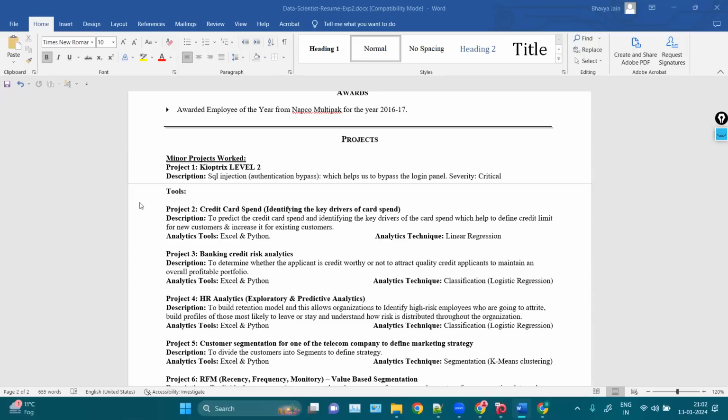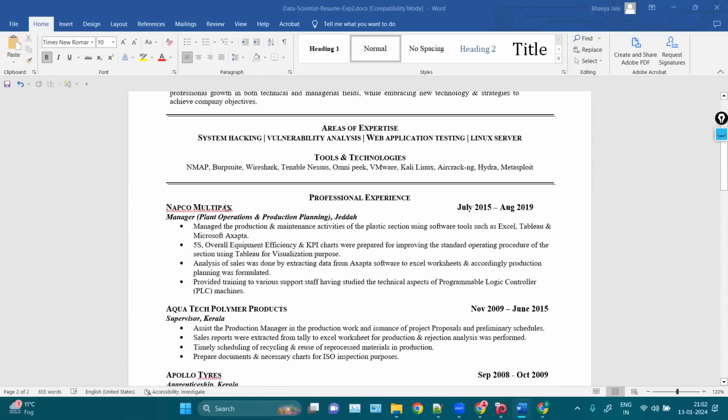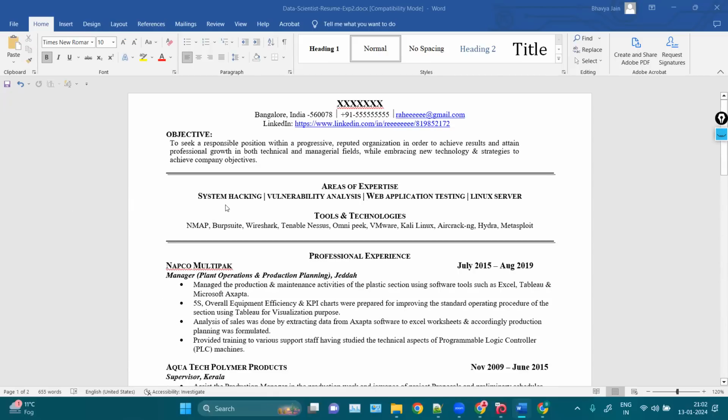Basically, you can think of yourself as a cybersecurity ethical hacker. You can mention yourself as an ethical hacker. SOC analyst is very different. You can think of it as a kind of intermediate path. Ethical hacker is a basic path where you can start. SOC analyst is a very advanced path, and it is a blue teaming path. As I said, CEH is a basic certification only, and it is for getting started.